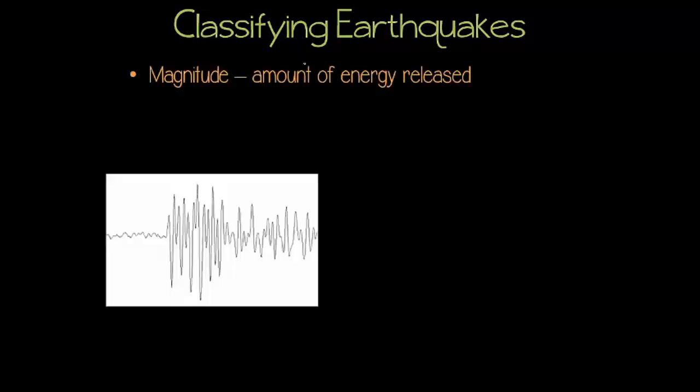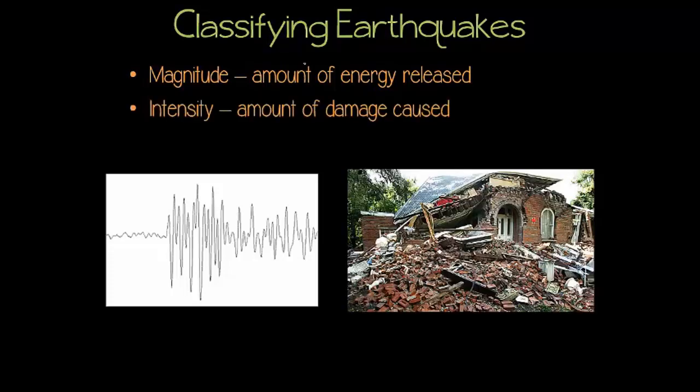So once an earthquake has been measured, next it gets classified. Was it a mild earthquake or a strong one? How strong was it? There are 2 ways to classify earthquakes, by magnitude and by intensity. Magnitude measures the strength of the earthquake waves during the earthquake, or how much energy gets released during the earthquake. Intensity measures the amount of damage that was done by the earthquake.